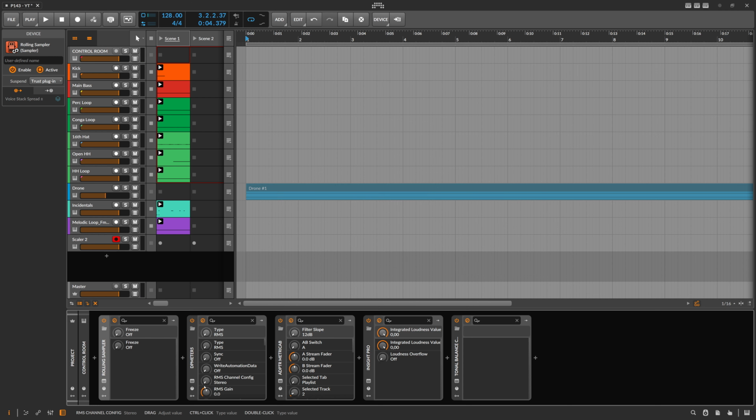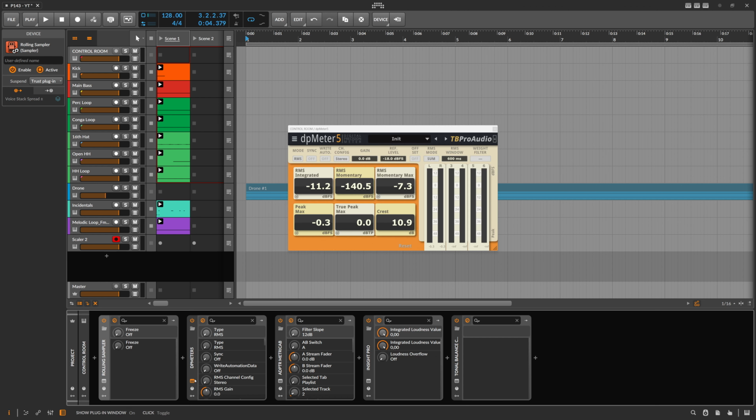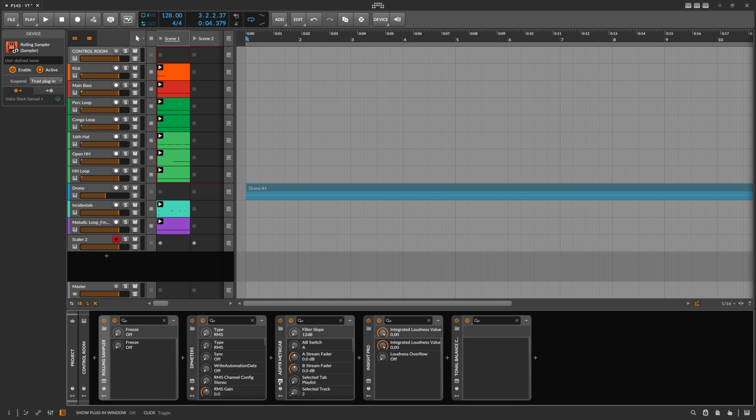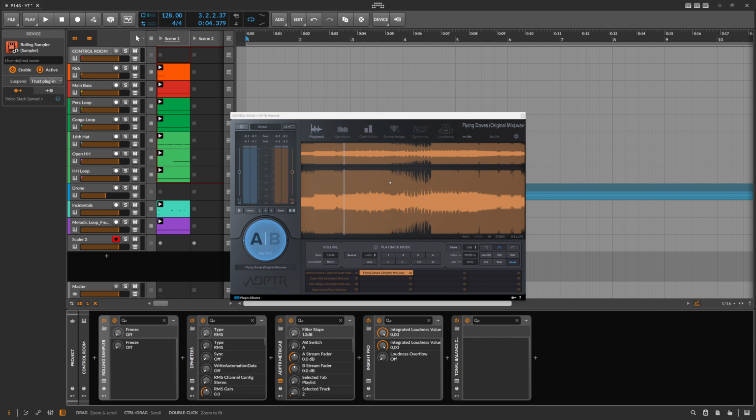That's one thing. The other thing is a dB meter by TB Pro Audio. It's a free plugin. I just use it to see what RMS or true peaks, whatever I want to see, at a glance. Then I have the adapter metric AB. It's just to AB my track against a mixed or a master track, my own or from other artists. Yeah, I'm not gonna do a walkthrough of the plugin.